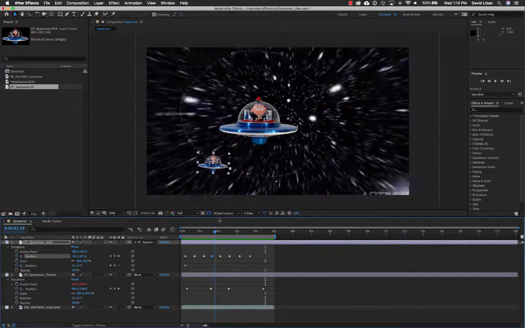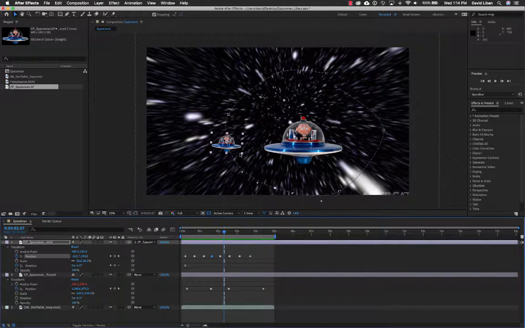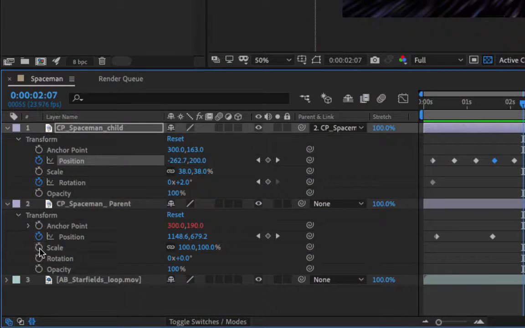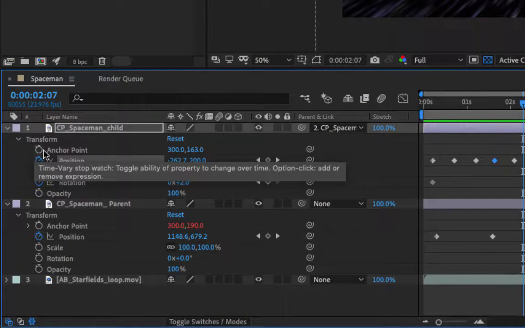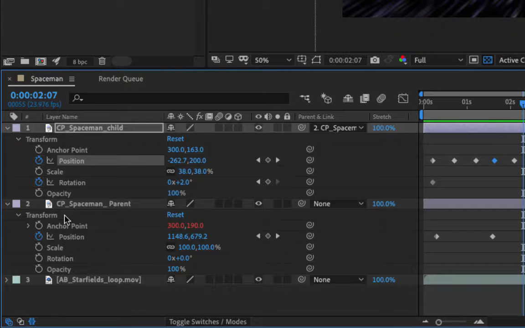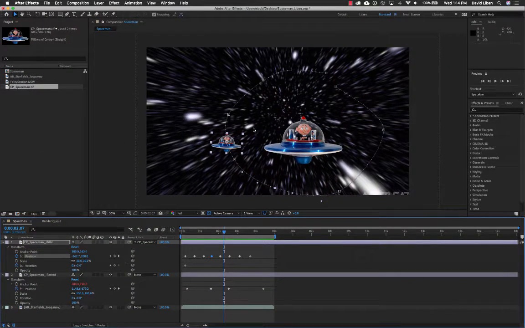It doesn't seem like you'd often need a spaceman spinning around like this, but it goes a lot further than that, because you can use it for text. If your text is moving around, you can use anything as a parent. Anything that you animate, wherever you see a stopwatch in After Effects, means that property is animatable. I would say that 90% of all the things you can do in After Effects are animatable. This is really important to understand, because then parenting will mean a whole lot more as you start to create animations.